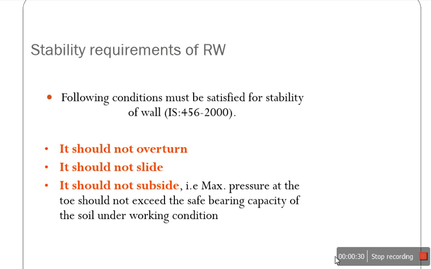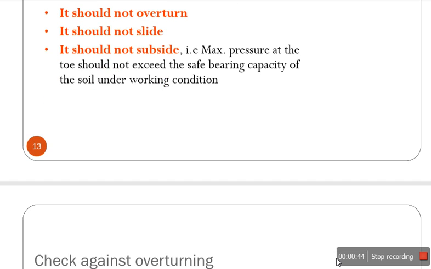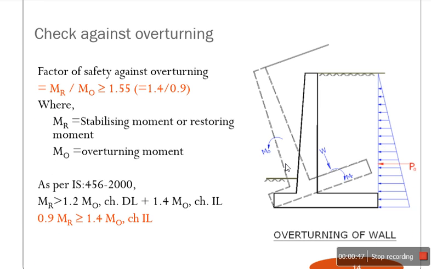If you want to bifurcate the types of probable failures you are expecting from a retaining wall, first, your retaining wall should not overturn. This normally happens when you have a huge force. See, this is an overturning. Overturning normally happens when your active pressure is more than the self weight of the wall itself, and the moments by these forces will cause the overturning.